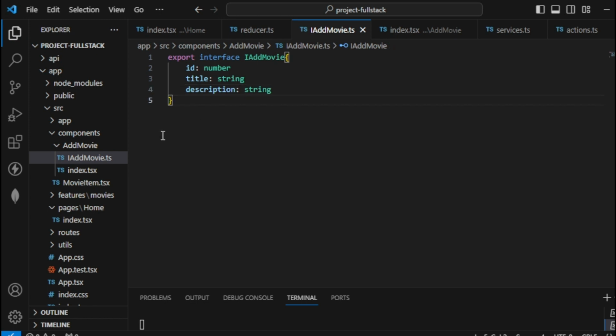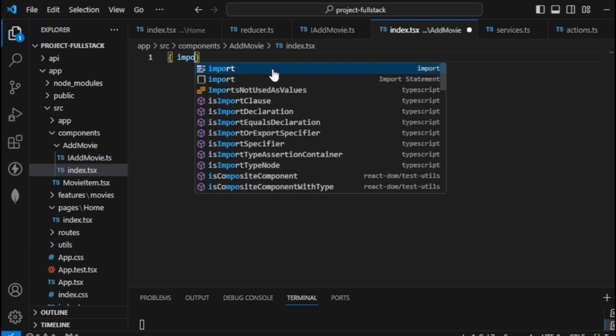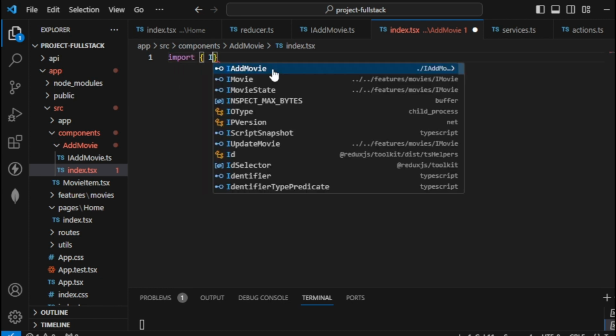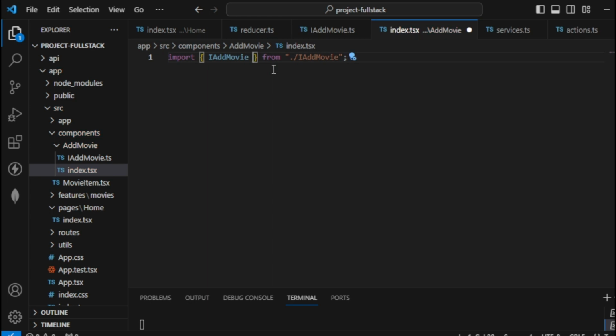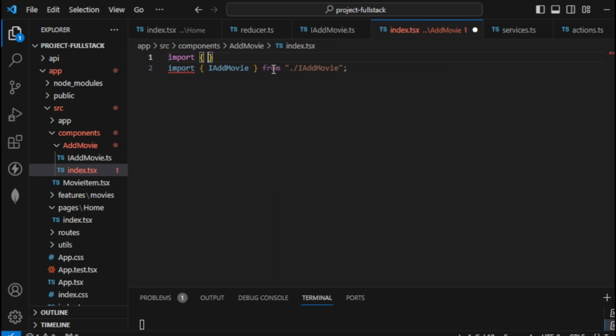There you go. Okay, so now after we define our IAddMovie interface, let's import that. Right, so that's what we need. Also, we're going to import the things from React. So let's begin by typing the import FC.